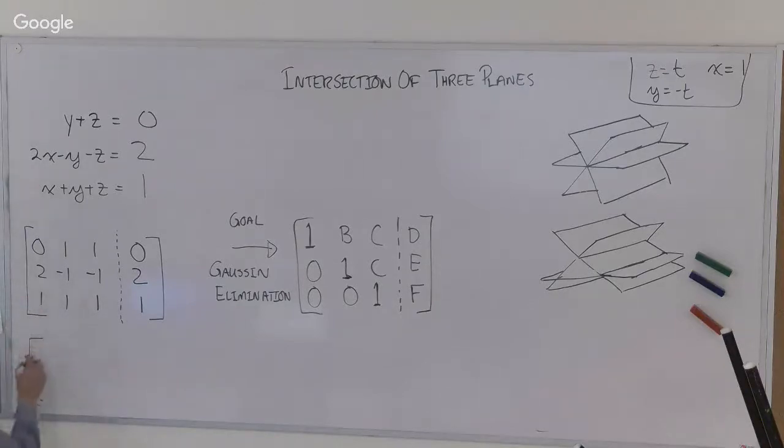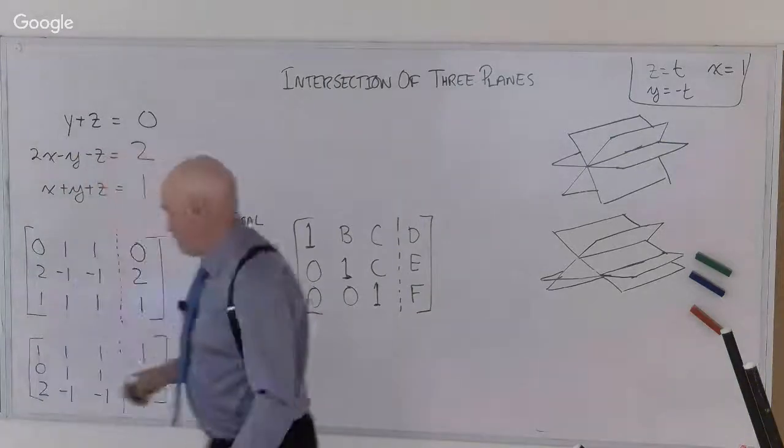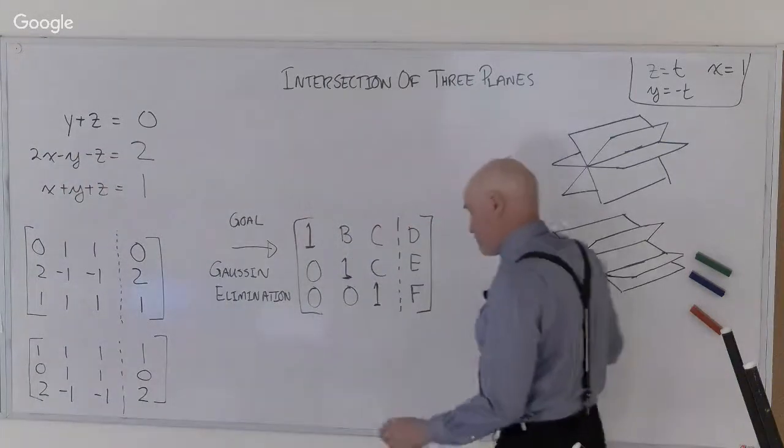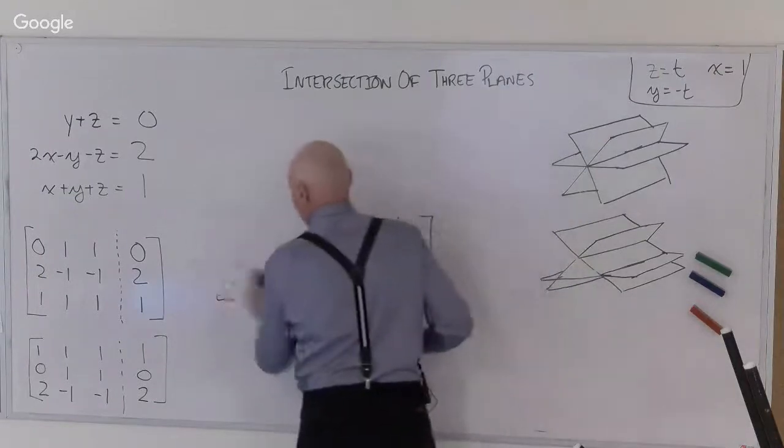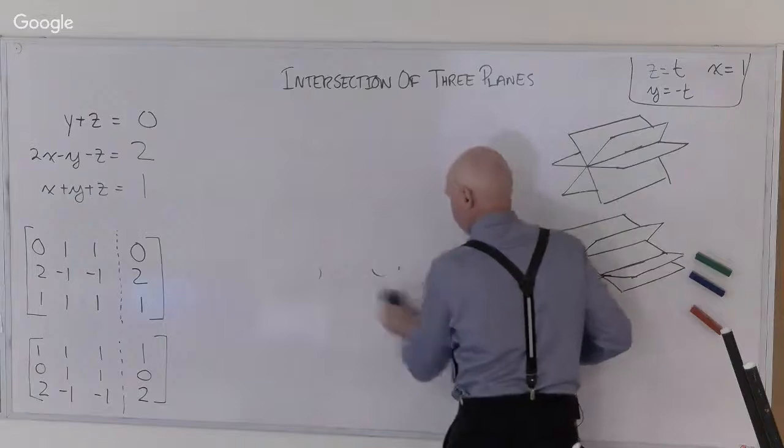So I'm going to put row 3 up here. 1, 1, 1 is 1. I have a 0 here, so I'm going to put row 2 here. And I'm going to try and not make any mistakes. I'm going to teach this row a lesson in just a second. I'm going to put it down at the bottom, and I'm going to start doing my elimination there. Okay, hopefully I haven't made any transcription errors. This is where we want to go. So let's do some elimination.